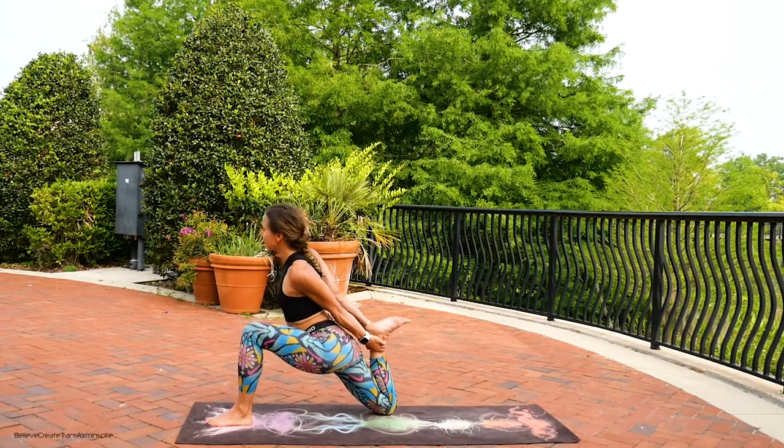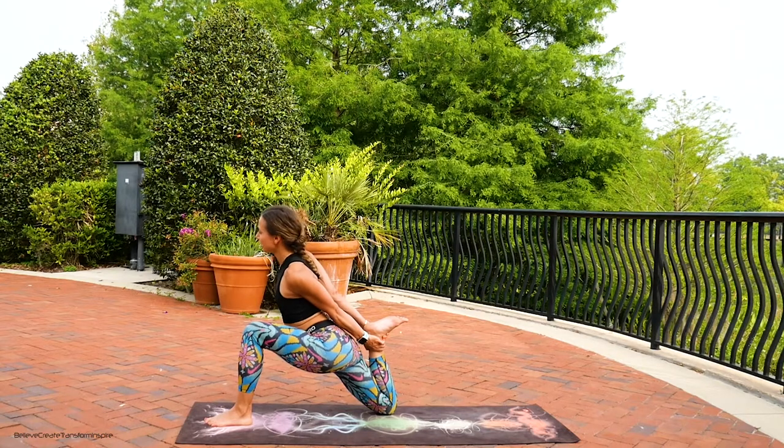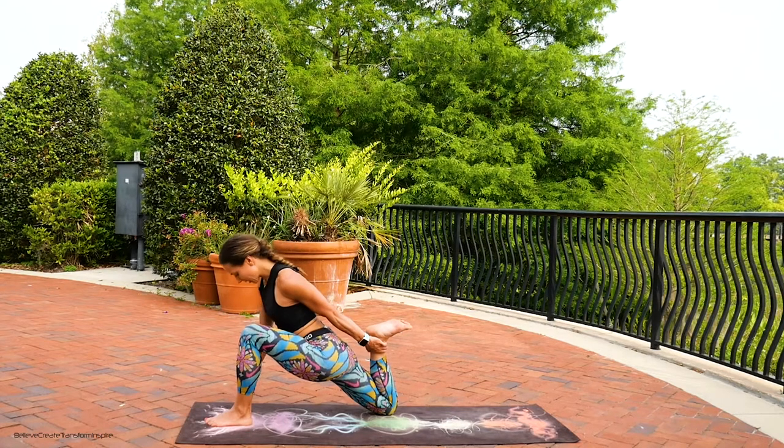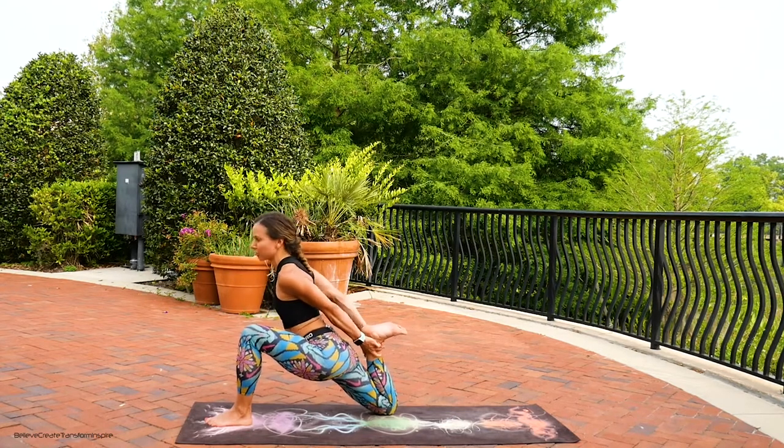Staying down, Paddy, you have to move that knee farther. Move that knee farther back. Move the left knee farther back. You have to move it. It has to be a wider space here in order for the quad to work.